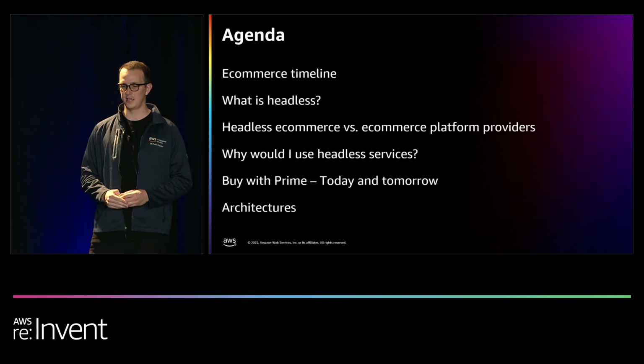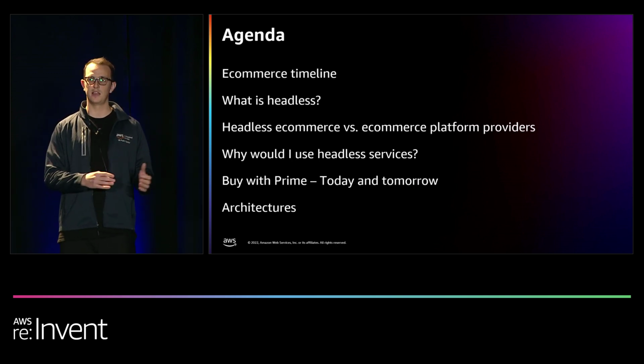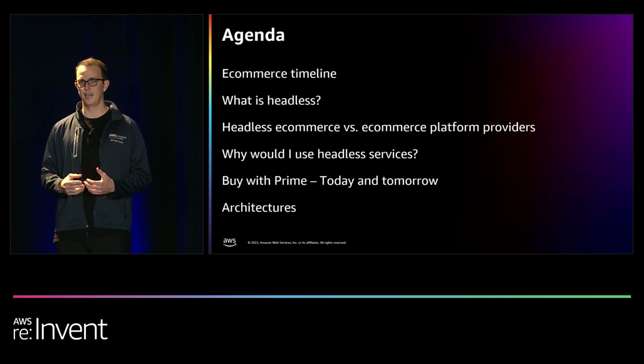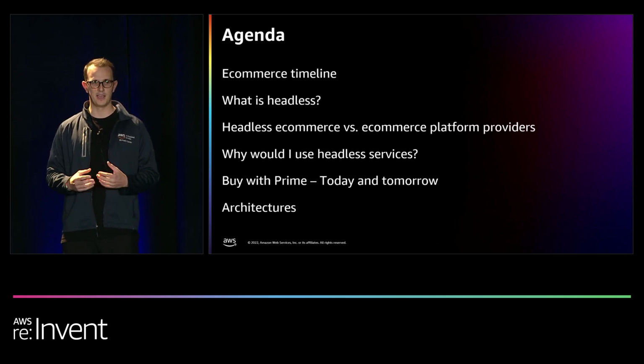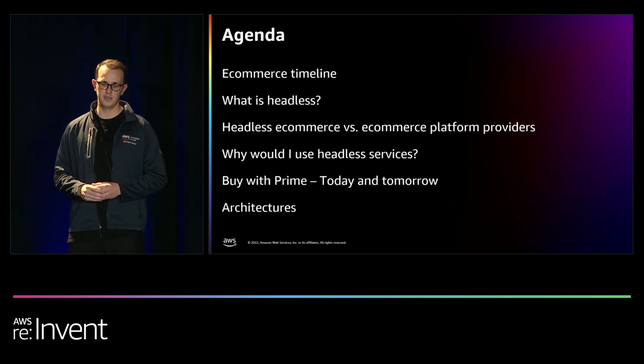Let's jump in. So this is an introductory level course. That means there's not going to be any code. We're not going to be diving deep into architectures or anything like that. What we are going to do is quickly cover a timeline of e-commerce to set the stage for how we got to where we're at today. We'll talk about what headless is, what a headless system is and how it operates. Then we'll compare that with the e-commerce platforms that currently exist today.